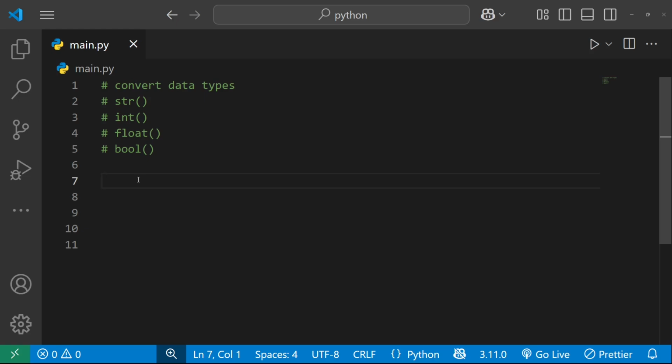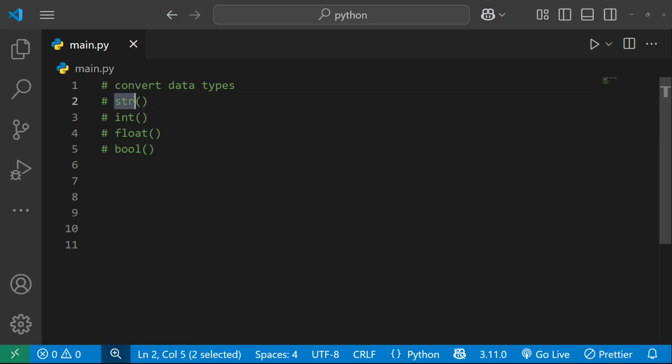So you need to convert it to integer, for example, or float, to be able to do something with the age, for example, validate the age, make some math operations and things like that. So we have lots of situations like this when we need to convert data types, and we have some simple functions to convert data types.